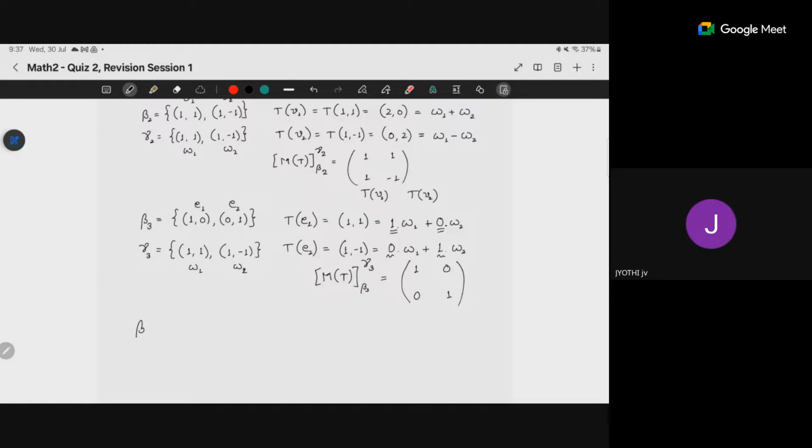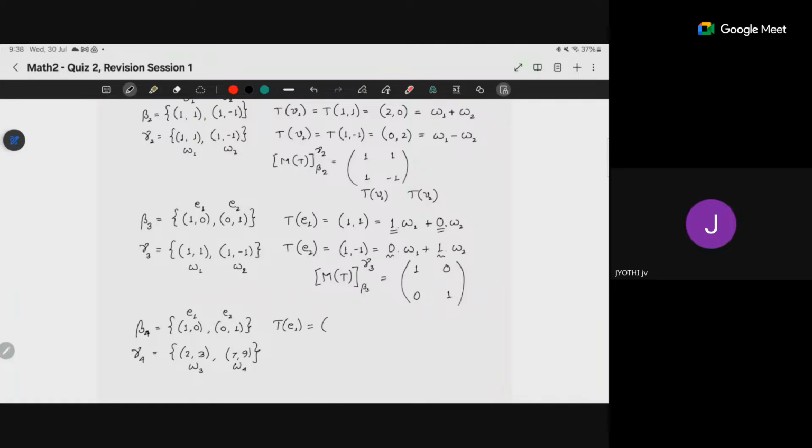Okay, let's do something. Here I'll keep the basis on the domain as the same thing, the standard basis, but for gamma I'll take something wild. Right, so something like (2, 3), (7, 9), something like this. I might not take this calculation all the way through, but I'll tell you what needs to be done. First you look at T of E1, because E1 is the first basis vector for the domain. Let's call these W3, W4, something like this.